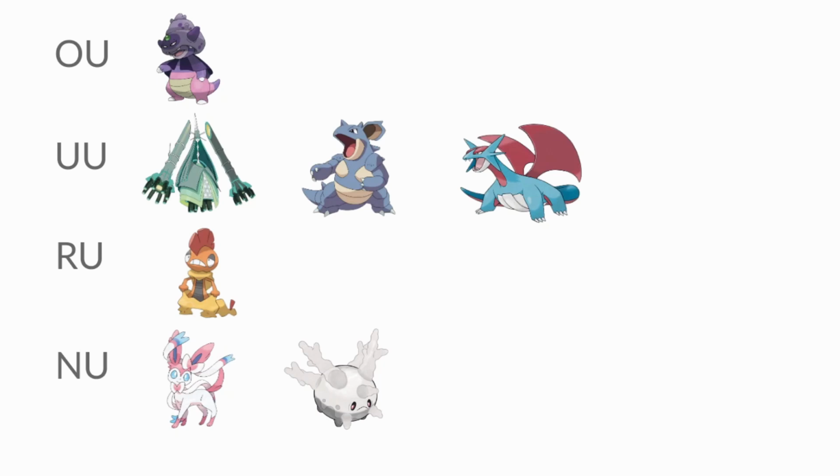Galarian Corsola was my 6th pick, as this ghost is almost immovable. It has a few utility moves too that will come in clutch. Next is Mence, who is a menace. No matter where he is, whether he's defogging or dealing damage, he'll have people tiptoeing around him.